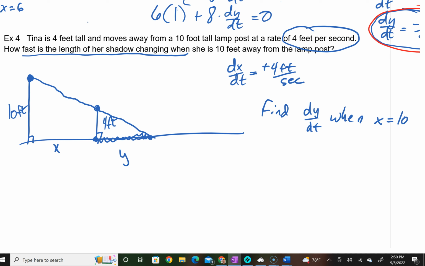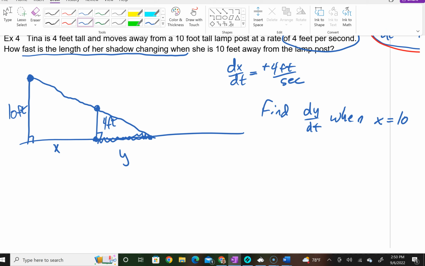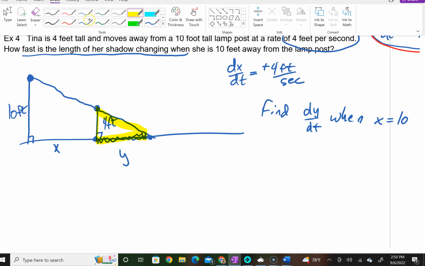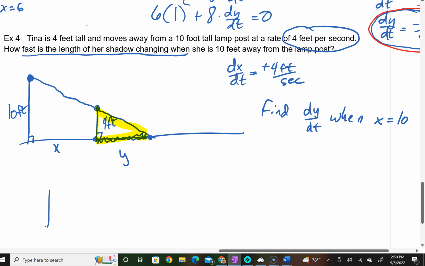Well, right now it can be tempting to want to do the Pythagorean theorem, but I think it's pretty evident that the Pythagorean theorem doesn't apply here. We don't have a distance of the hypotenuse coming into play here. And what we do instead is, again, you can have very different methods, different equations at times. Look at this. Here's what's happening. Here is a triangle that Tina has. She is 4 feet tall. Here is her shadow. And here's this angle that the light is making with the ground.